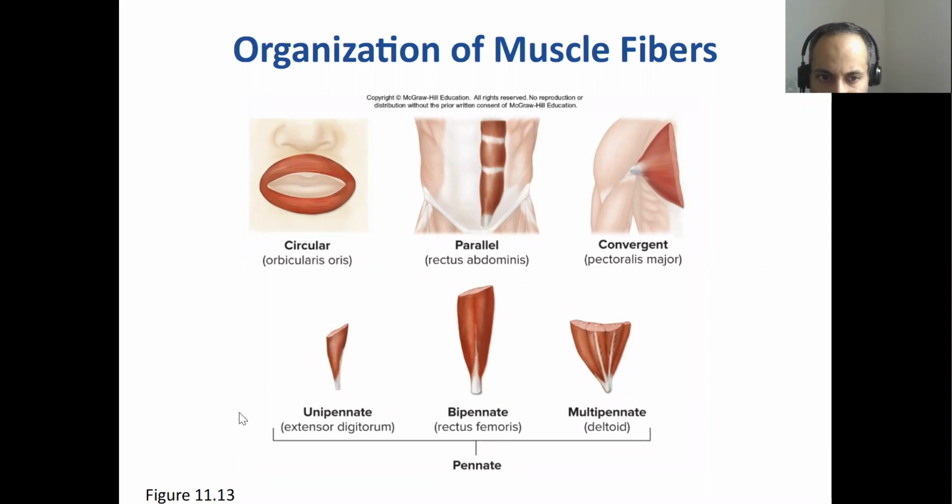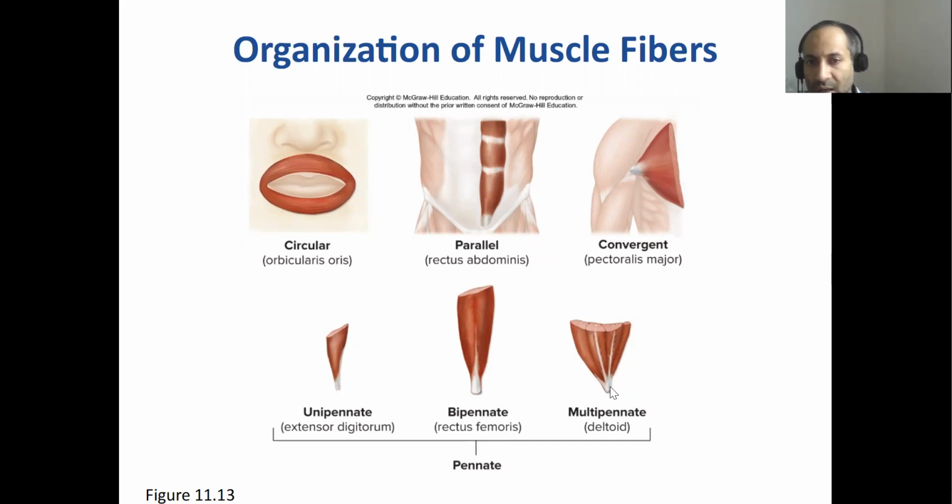Also, if you look at the names, extensor digitorum, this one we discussed earlier, and that basically tells you pretty much what it does. It extends the fingers, right? Extensor digitorum. And here is the extension of the fingers that the muscle accomplishes. Rectus femoris. So again, rectus means straight fibers, as you can see here. Femoris from the femoral region, which is your thigh, right? So this is a thigh muscle that you're looking at.